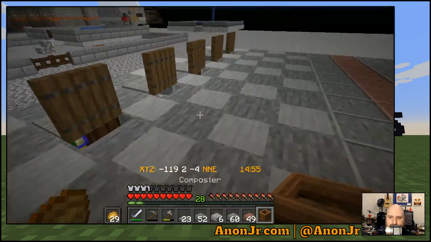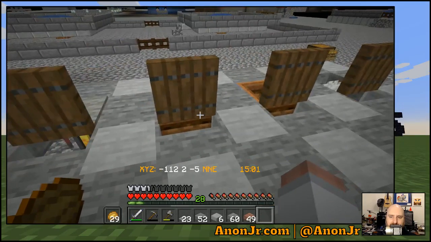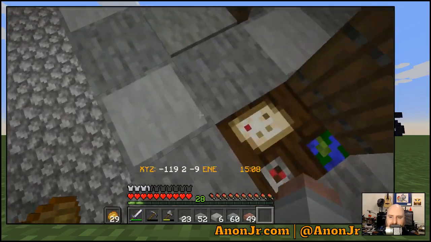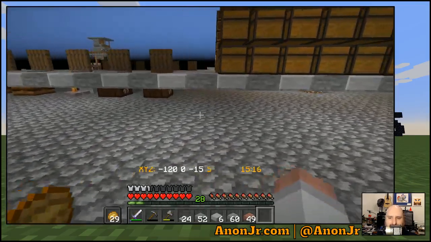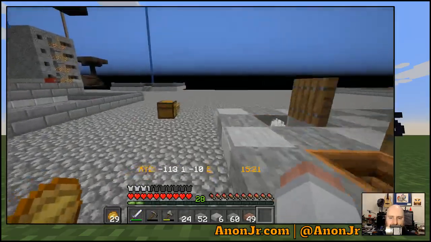Oh, hey, a wandering trader. Oh, hush. Jerk. He just appeared in my, like, river right here. Aqueduct, or whatever you want to call it. Rub it in.